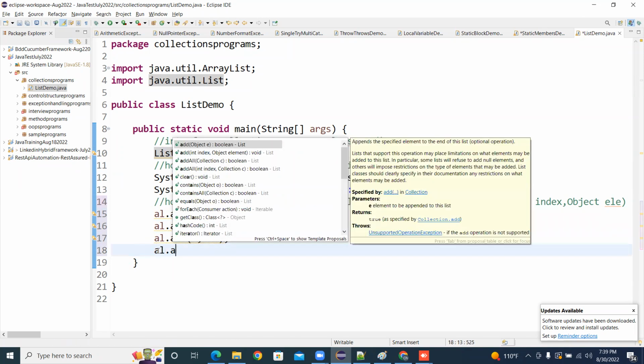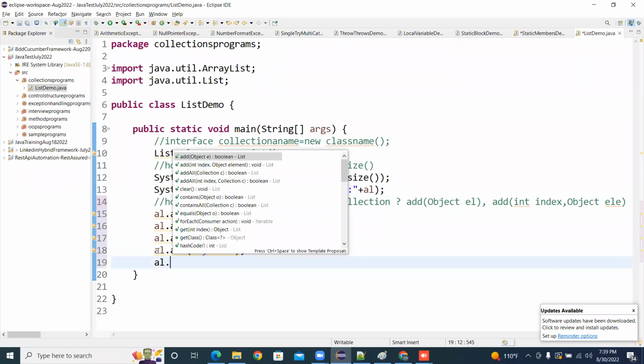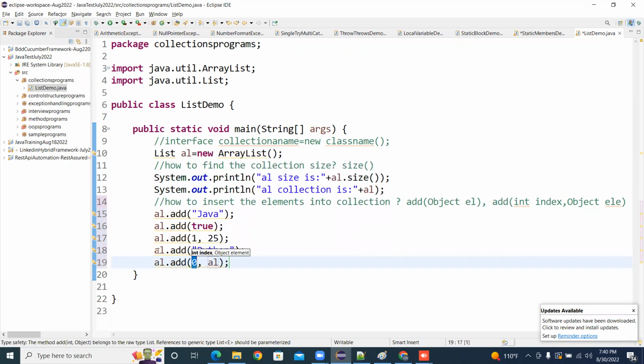So AL dot add. I'm adding a few more elements. Python. Let me add with int index. I will add Java duplicates. I'm just adding Java duplicates.